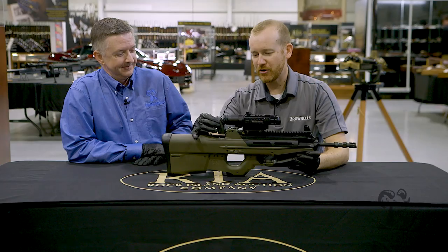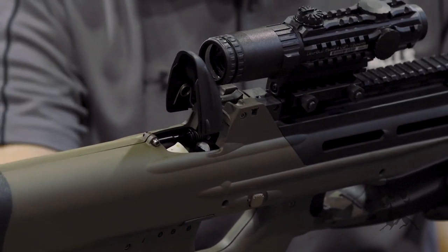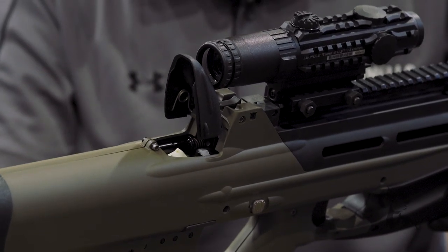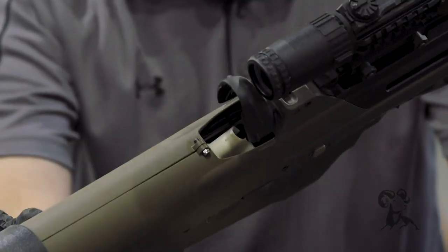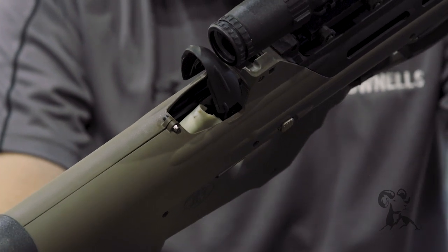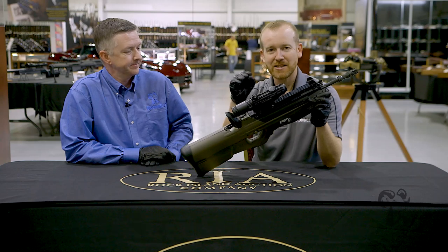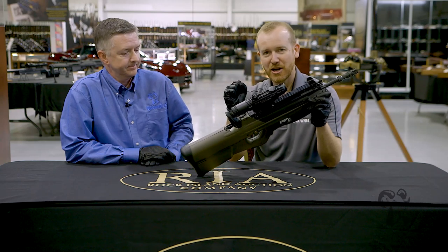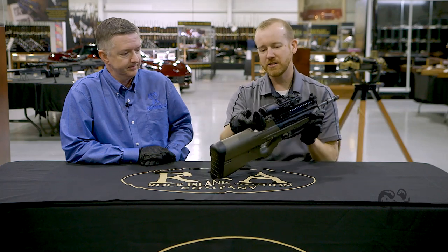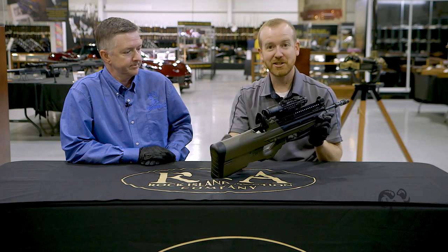And then right here you have your port door access. So right in there, you can get to the guts, or that's one of the downsides of the setup is if something goes wrong, you can't really get to a whole lot in there. And then you'll notice this polymer piece right there, which you don't expect to see when you open up the ejection port coming right out of the firearm. What that does is when it extracts a cartridge out of the chamber, once it's fired, that polymer piece takes it and shoves it up right into this channel or tube right above the chamber. And that's its ejection port.